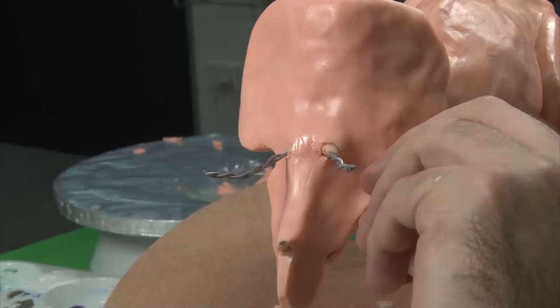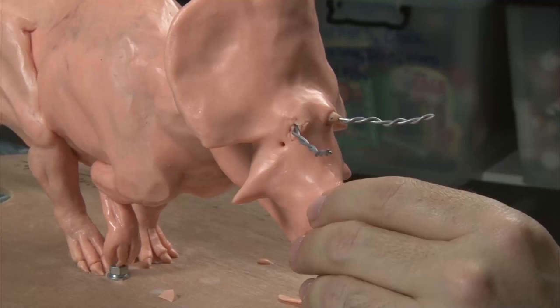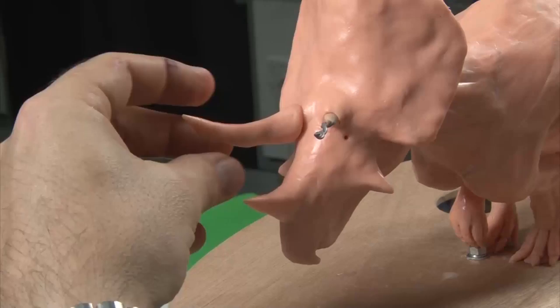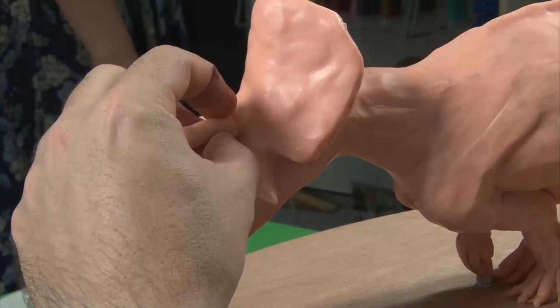When I was a kid, I had a vinyl Triceratops model that I absolutely loved. Looking back, the head was totally incorrect. It didn't matter though, because I used to pit him against an equally incorrect Allosaurus, and they weren't even from the same time period. It is interesting, we humans were closer in time to the Triceratops than Triceratops was to Allosaurus.